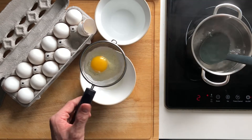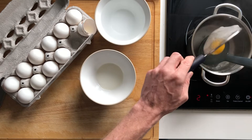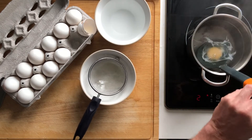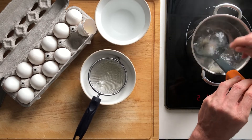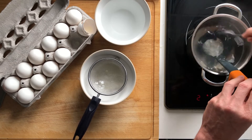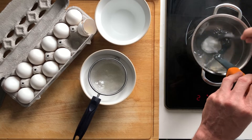Take your ladle up to the surface, make sure it's still underneath the water, and make sure when you move this over you don't let the sieve touch the water. Dump it into your ladle, and then what I like to do is take a spoon and as I lower it make a vortex over top — like a tornado — spinning the water to help the egg get a nice round shape.